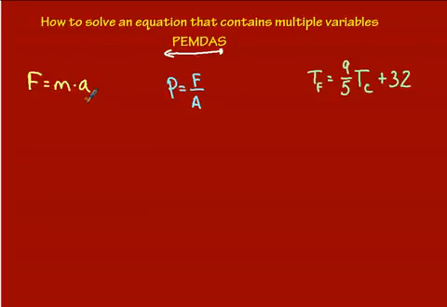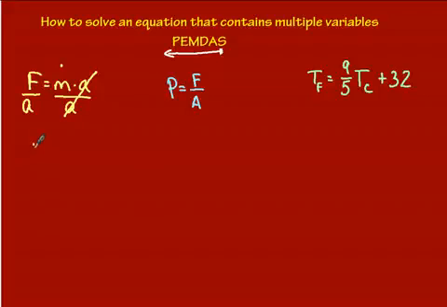All right. So looking at force equals mass times acceleration, if I wanted to solve for m, so I want to get m by itself, we need to get rid of this a. This a is not being added or subtracted, it's actually being multiplied. And as we learned before, how do we undo multiplication? We're going to divide. So we're going to divide both sides by a. If we do it on one side, do it on the other to maintain this balance so they're equal. The a's on the right side are going to reduce to a 1, and that's what we want. We want our leading coefficient to be a 1.